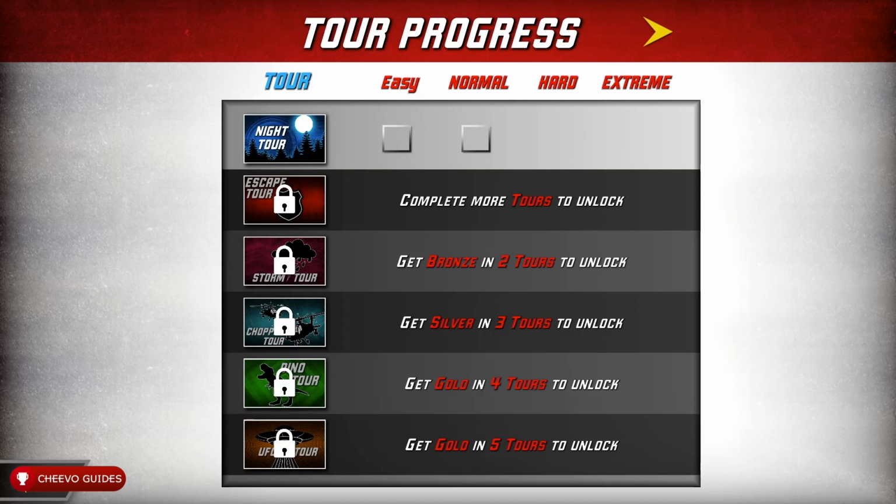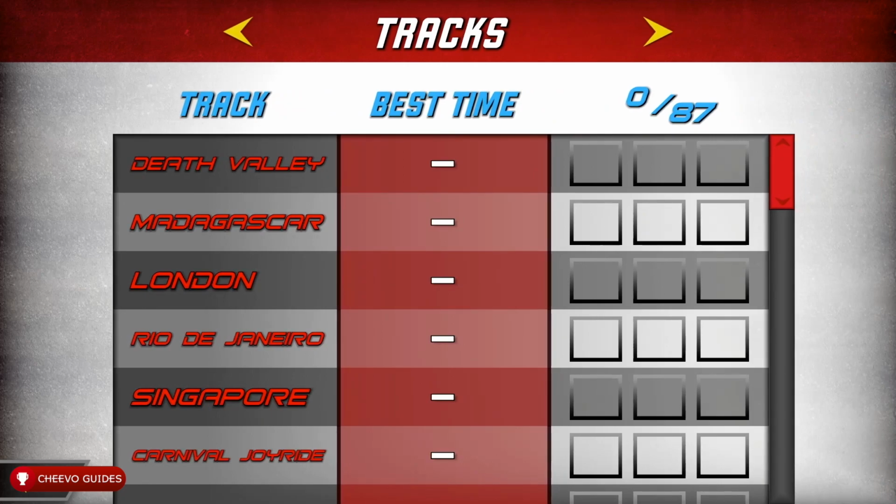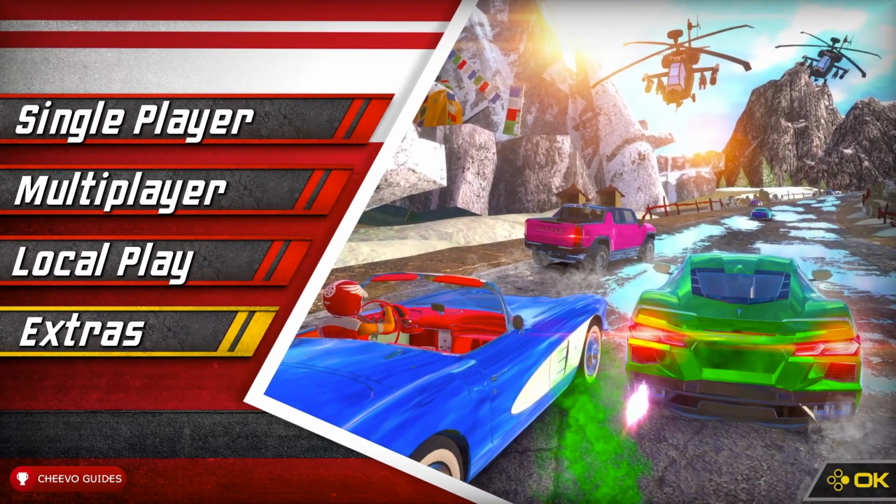You can also track your tour progress here, or even check out your cars that you own in your garage, as well as what level they are. And then finally, the leaderboards, as I just mentioned before. Again, it's offline leaderboards, not online. Aside from that, let's go back to the menu.